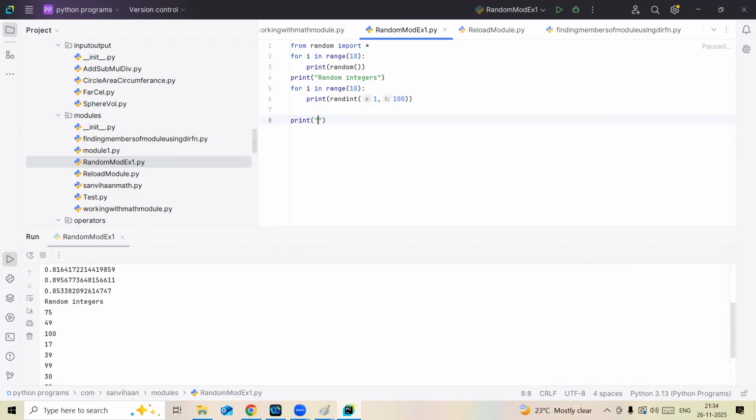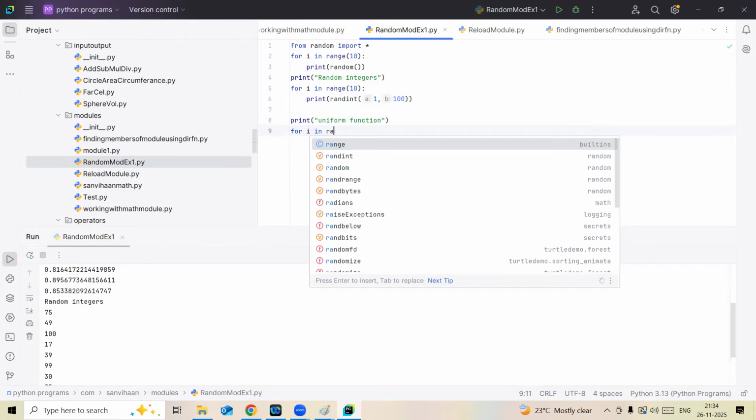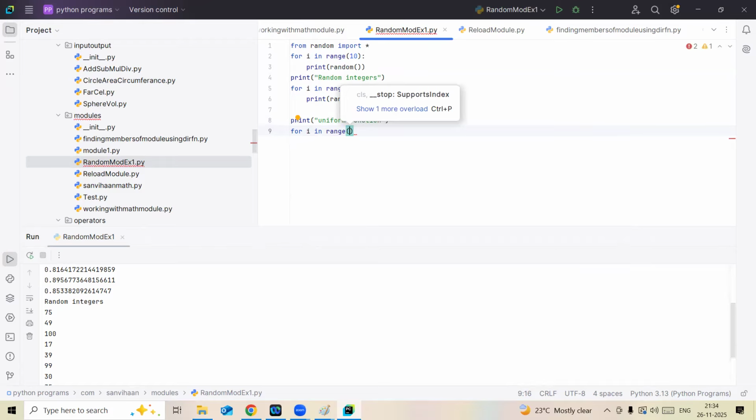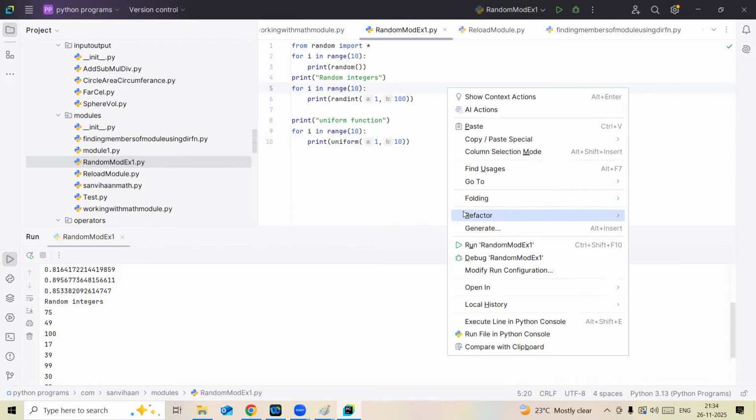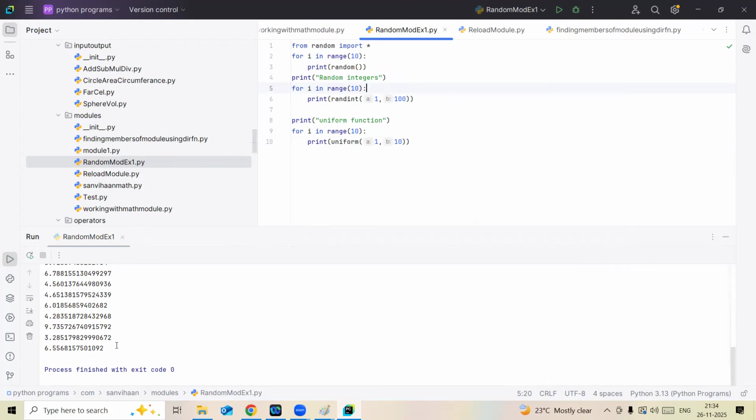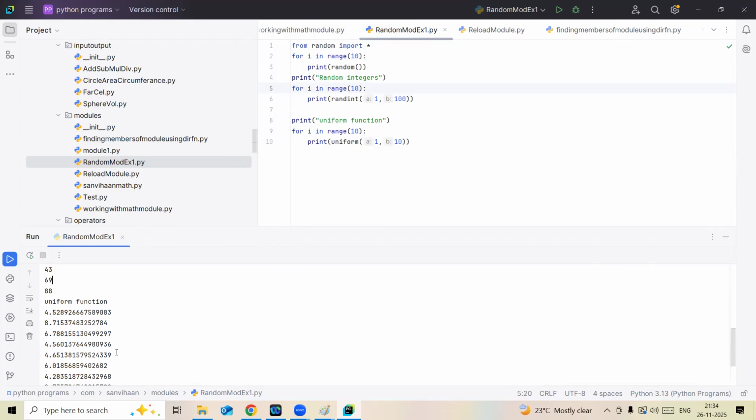Print, for i in range of 10, print uniform of 1 comma 10. See, it returns random float values.